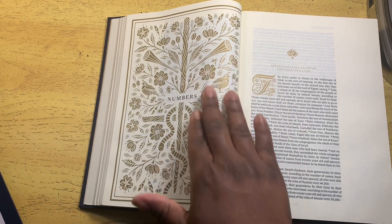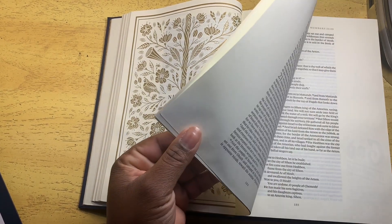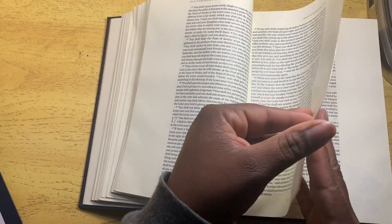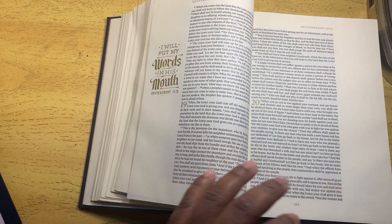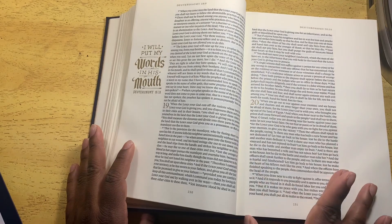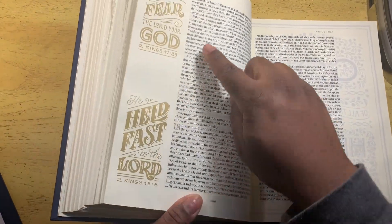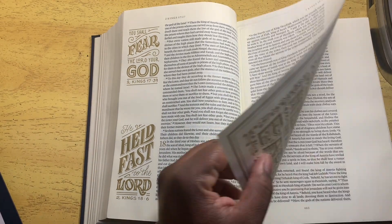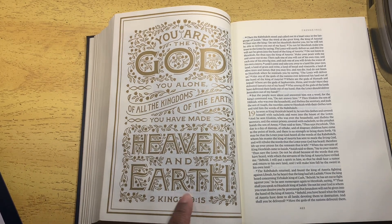This Bible is for someone like me. I'm not artsy — you see a lot of people who can do little doodles and make the page pretty, but for me I just take notes. So to have a Bible that actually has the designs throughout it kind of gives the page a little more personality and pop. This style is very readable, and some of the verse illustrations come in a large full page and it's in gold — really pretty.